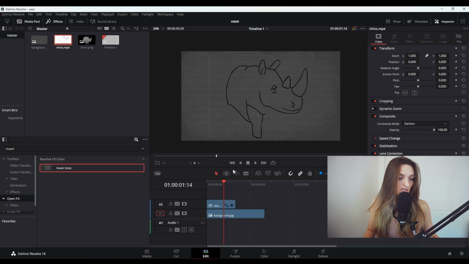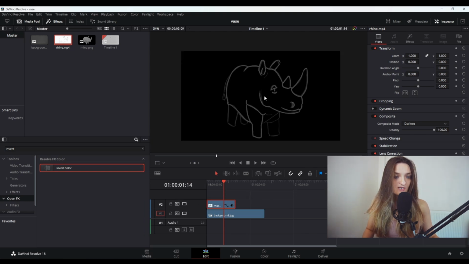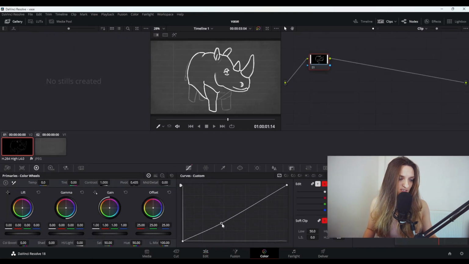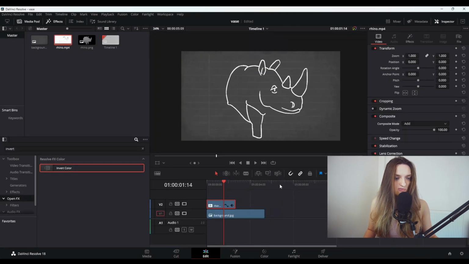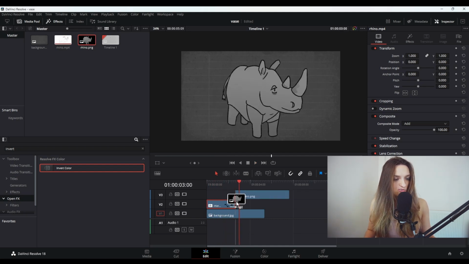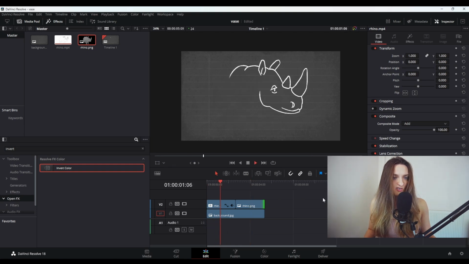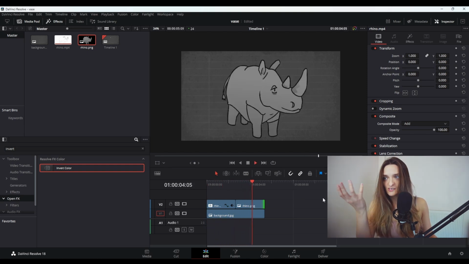You have to invert your time lapse, for example, because you won't have white lines. Usually, in this case, for the white lines, I set the composite mode for my time lapse to add, and then I go to color, and on the curves, I lower the darks like this. And then we can go back here to edit, and there's no sign of that sketch layer. And then I can just continue with this to reveal my drawing. In this case, it can be animation, and I can make it like this. And we got this with white lines.